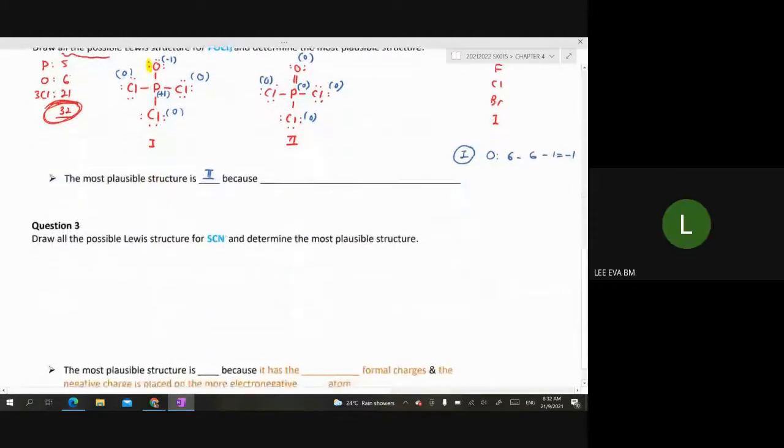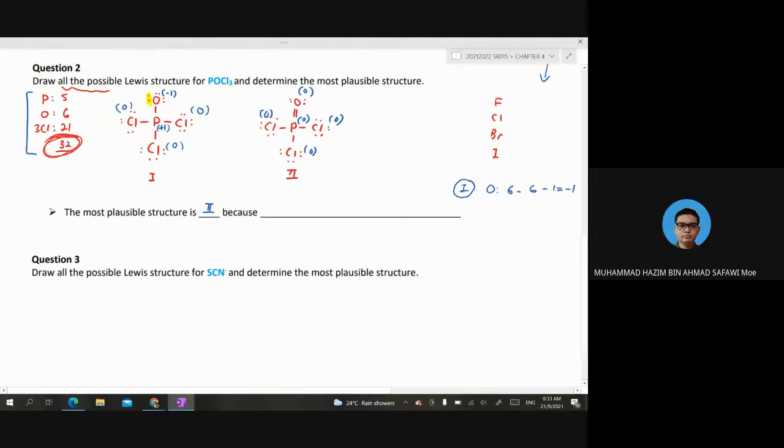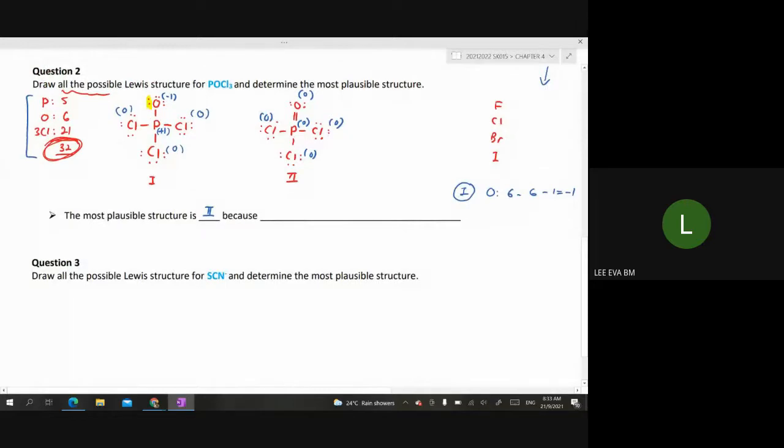Madam. Yeah. So we need to show the calculations for the valence electron, right? For Lewis structure, yes. The PO3Cl, we need to show it, right? Yes. This calculation for Lewis structure is a must. Formal charge, no need. Alright, noted. Okay, because the calculation for Lewis structure sometimes has a charge, then you have to show you add the charge or you subtract the charge. So it's important for Lewis structure.